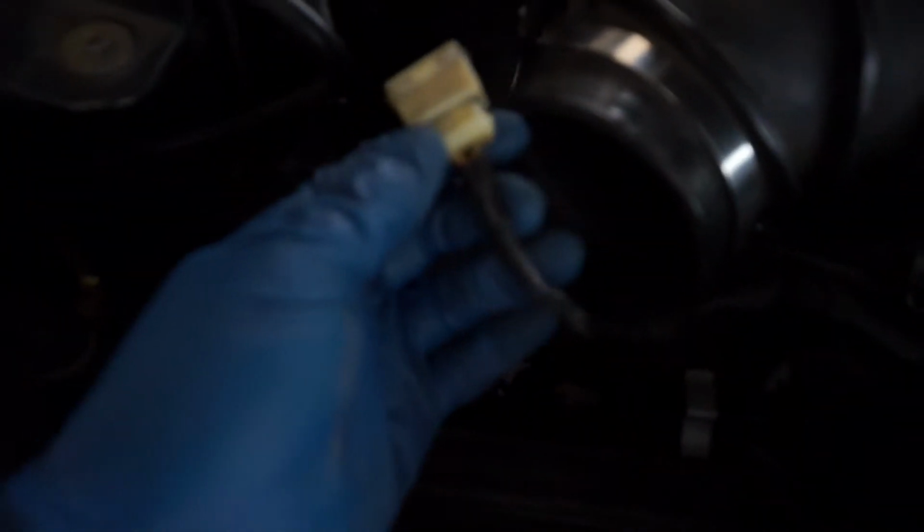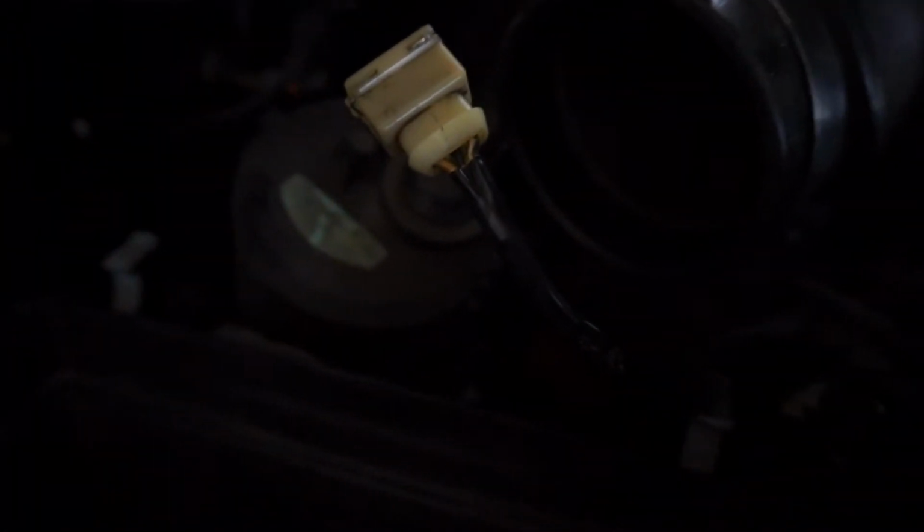So I got the jacket off the original wire. It's really brittle and stiff, so that's the color code right there, if you guys can see it. So you just gotta follow that with the position of the new one. That one looks white and black, center is black, and that one is like orangey or all white.